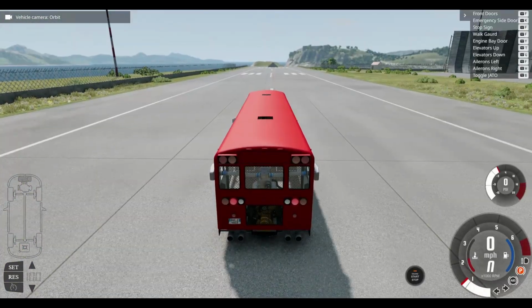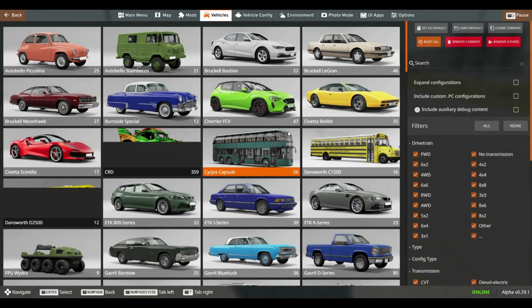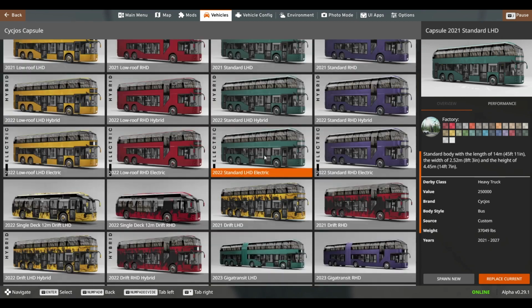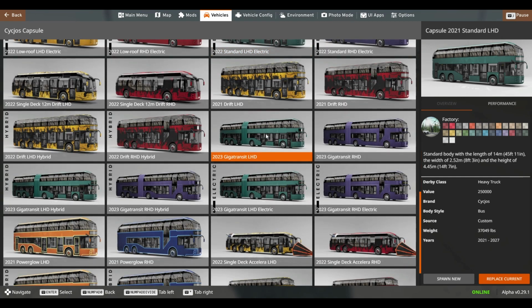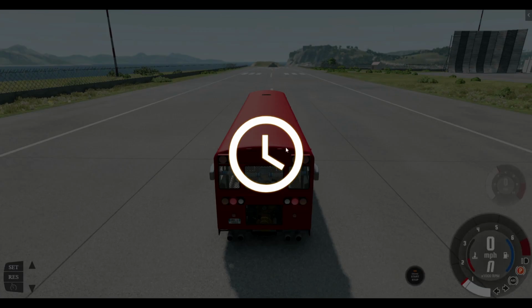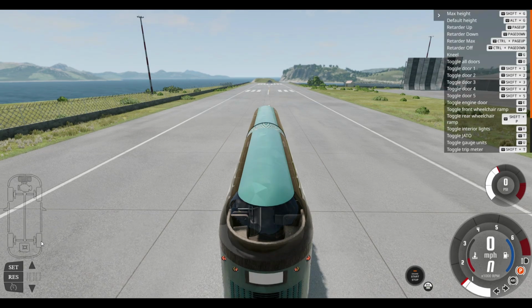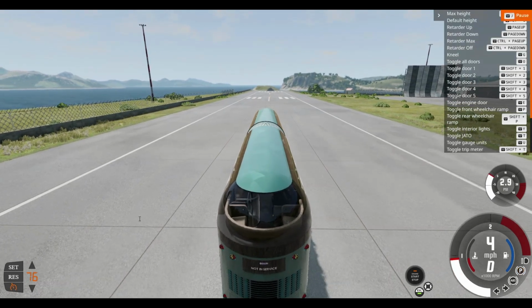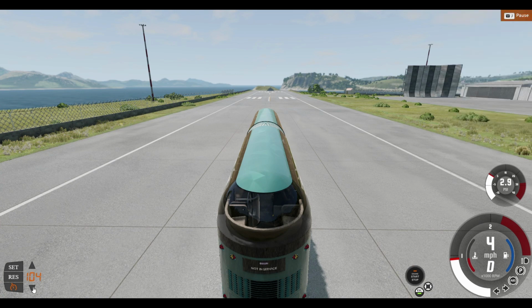Let's do another vehicle, and then something else. How about we do a capsule bus? And how about a long one? Let's do this one. Alright, how about we also go 100 miles per hour with this one? Let's set the cruise control off. Don't go yet, bus. That's a bit fast. That's good.